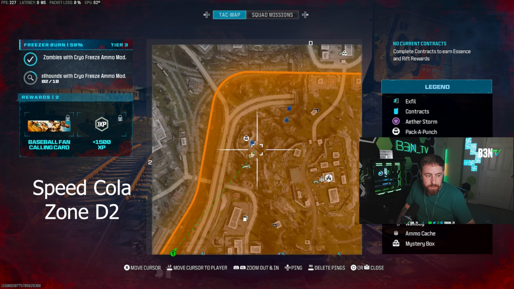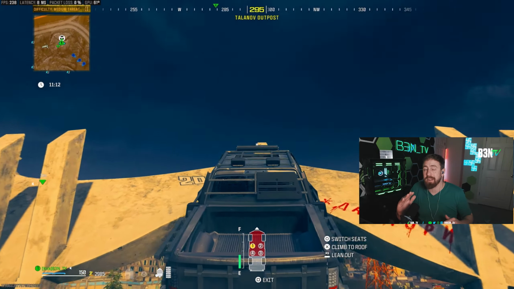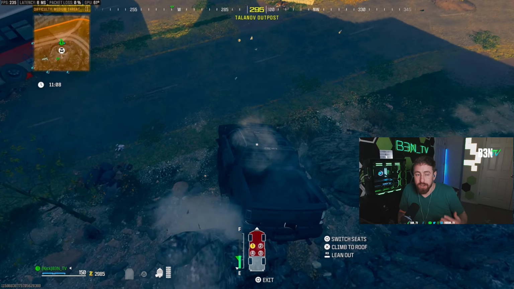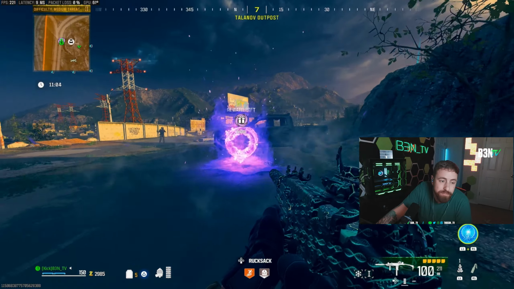All right, for the next one, we're going to be doing Speed Cola and you're going to be going to zone D2. Whenever you get to this zone, you will need a vehicle for this one. You're going to see a large statue that looks like a bird spreading its wings, but the bird itself is going to be like a ramp. You need to drive up the backside of the bird like a ramp and drive up and over the top. Once you do, a reward portal will open and you will be able to get your can of Speed Cola.